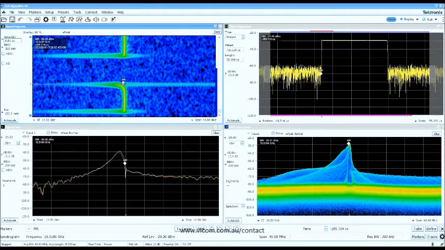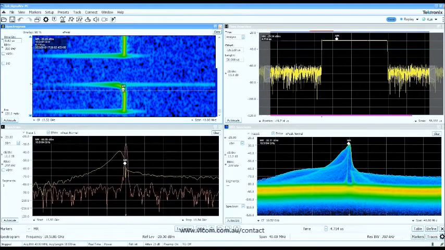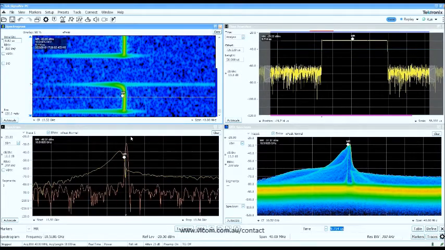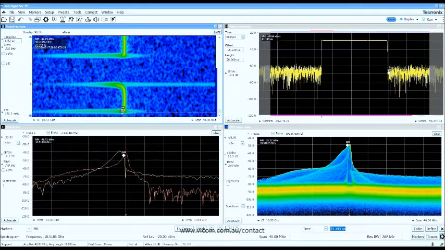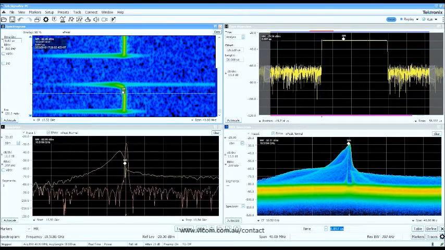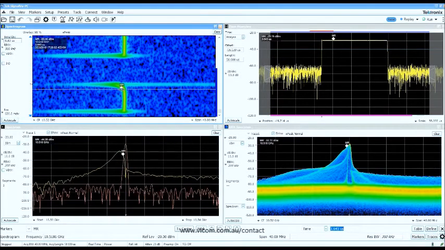As we walk through the pulse in time, we can see that once we get into the middle of the pulse, we're sitting at a constant center frequency here. And then as we get to the end of the pulse, we get another different characteristic shape to the spectrum. And that corresponds to this outline in the real-time display. So we can see that the pulse characteristics, particularly during the rising and falling edges, are what are giving rise to these different characteristics that we see in the instantaneous real-time spectrum.